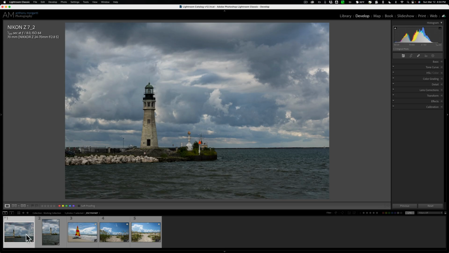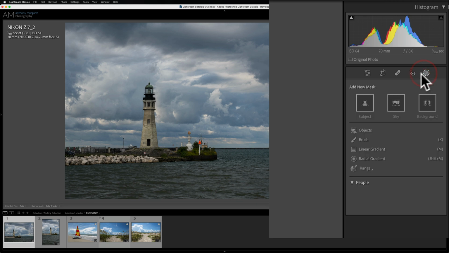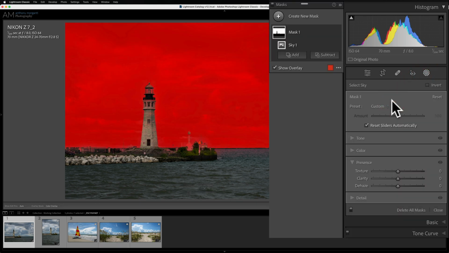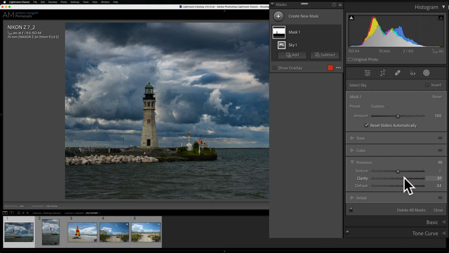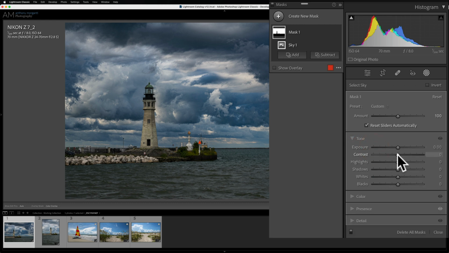So, to do this, let's go to this first image and let's add that sky mask. So we're going to open up masking, I'm going to get the mask, and I want to Andromeda the sky, and I'm going to go over the top, just so you could see that the actual mask is being copied and pasted to the other images. So I'm going to just do this ridiculous. All right. We're going to go to even tone and we're going to add some contrast. So it's like this ridiculously dramatic sky.